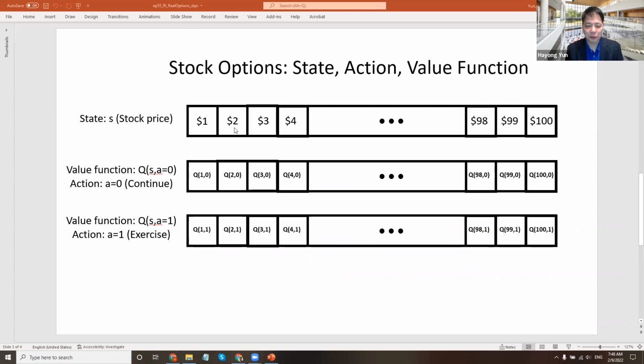Conceptually, we'll use deep Q network, which uses a neural network to have the Q values. Essentially, you have two Q value functions: one Q value when you keep going, and one when you exercise, actually stop the option and get the reward for it. Conceptually, at each state, which is a stock price value, you have a Q value for whether you exercise or not, and you choose the action that is the largest. But we'll use a neural network to fit this value function instead of having discrete tabularized prices, because there are so many stock prices.